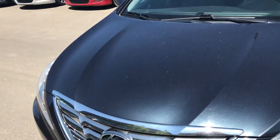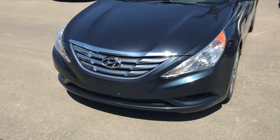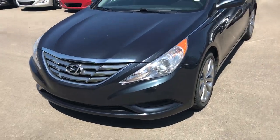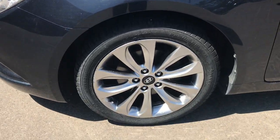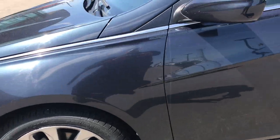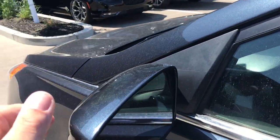Underneath this hood here, you're gonna have a 2.4 litre four-cylinder engine. Very good on fuel — it's never gonna leave you stranded. It's an awesome vehicle. You get the 18-inch rims right there, as you can see, which gives it a little bit of a sporty look and a slightly higher stance.